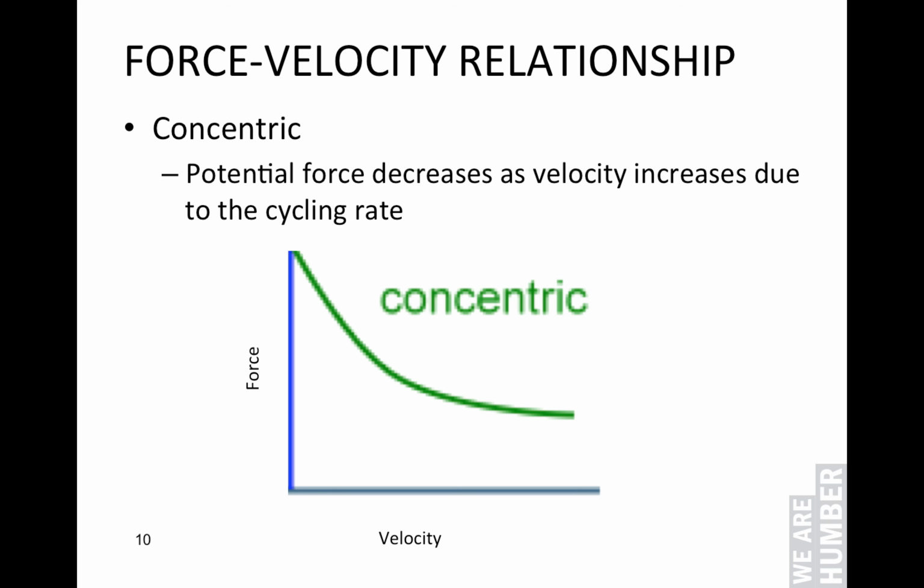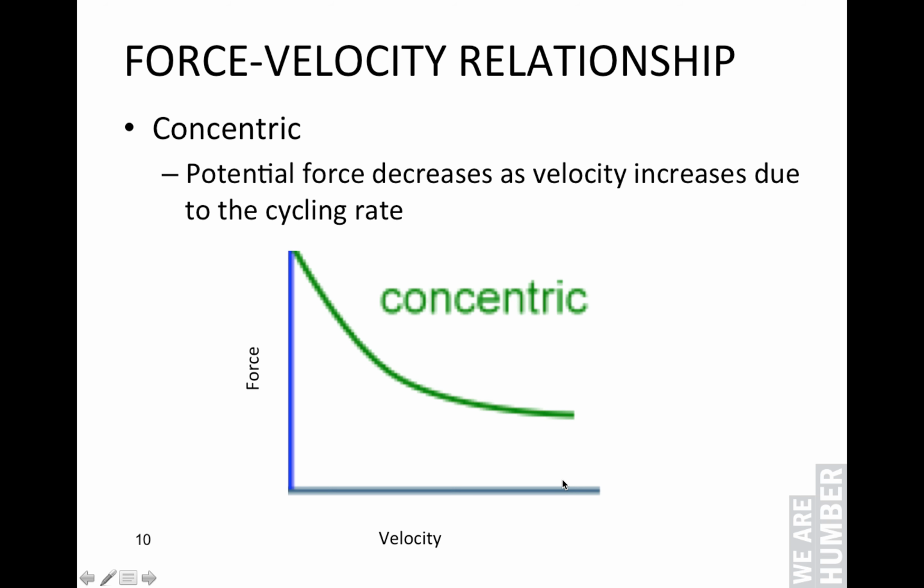So if you're doing something that's really, really heavy, so a heavy bench press, a heavy squat, if you want to be able to generate as much force as you possibly can in a concentric contraction, then the slower the speed, so the slower you do it, the lower the velocity, the more force you can generate. So here with a very slow velocity, I can generate a lot of force in a concentric contraction. The faster I go, so the higher velocity, the less force I'm able to generate in a concentric contraction.